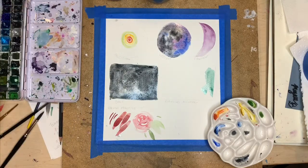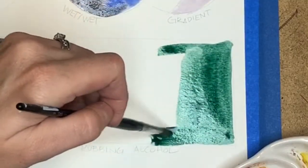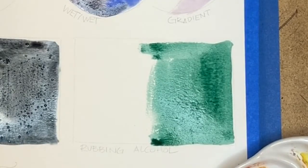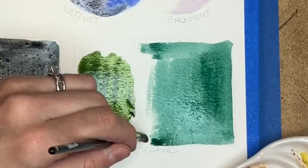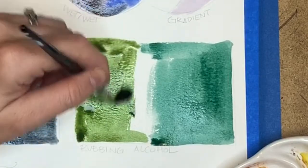And here's an example of a cool green versus a warm green. This is a color, I think this is Daniel Smith Cascade Green. And you can see the granulation in this, or this might be malachite. I don't know. I should memorize all the colors. There's one I really want to show you. It's the fourth one. 1, 2, 3, 4, 5. Okay. This is called Serpentine, and it's one of my very favorite greens. Can you tell the difference between the warm and cool? Yes. You guys are going to get hooked on the expensive watercolors. So this is called Serpentine.